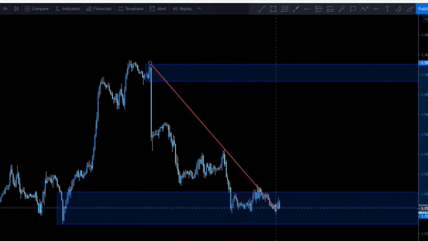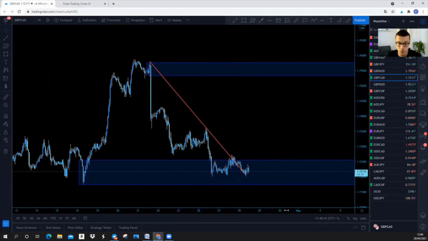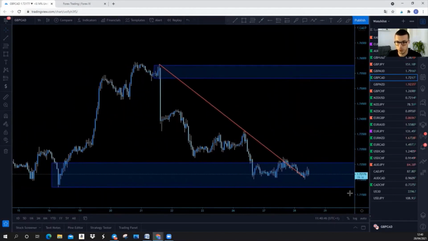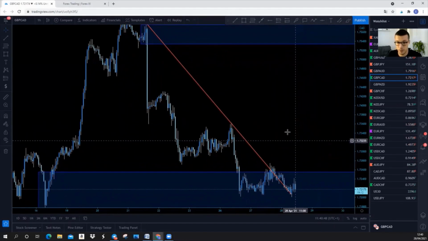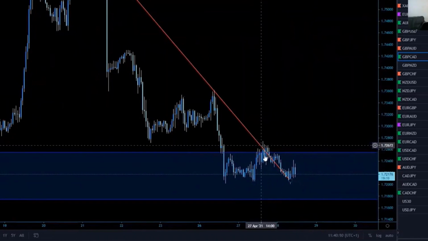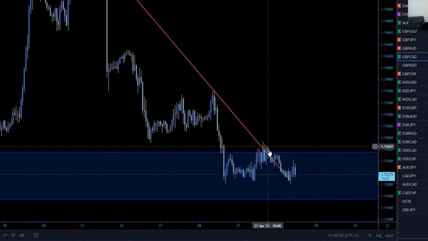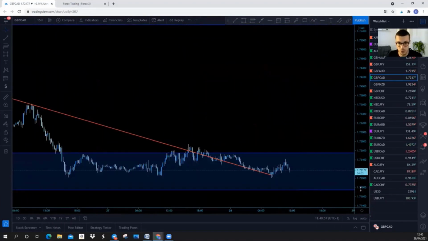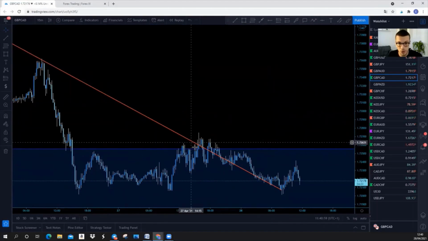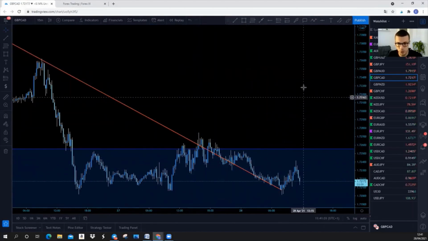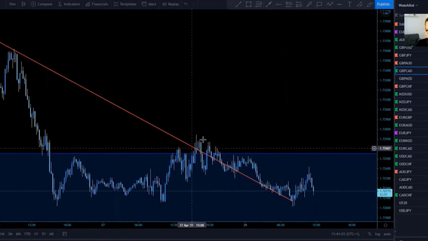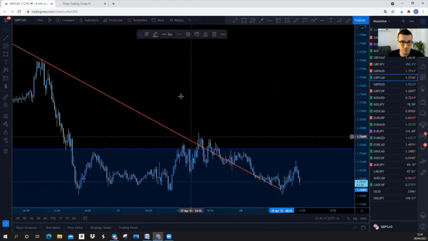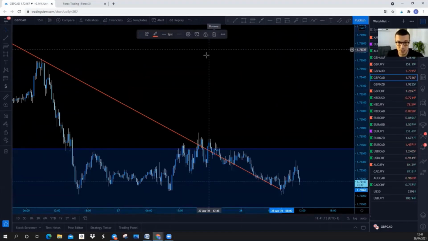Now we have this trend line, and this is the reason why I don't really use trend lines that much, but I use them in confluence with other things in order to understand the direction of the market. Because same thing right here, are you going to buy right here GBP CAD because we had a small breakout on, I don't know, the 15 minutes time frame? This is a breakout, a retest, whatever, for a continuation, or are you going to short because we are touching this trend line and maybe you think this is a fake out? In this case, I'm just not looking at trend lines, so there is no real answer.